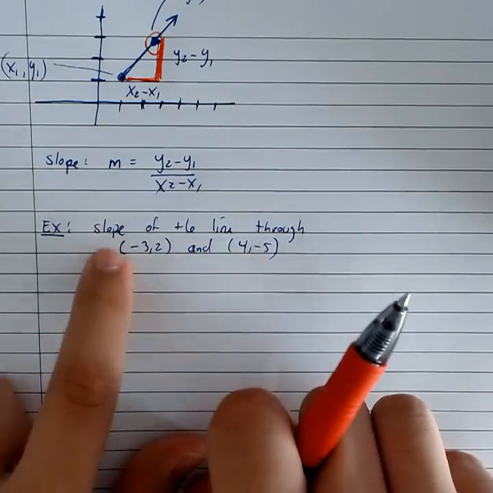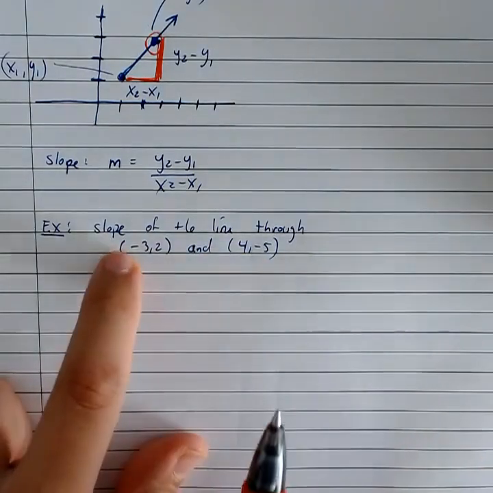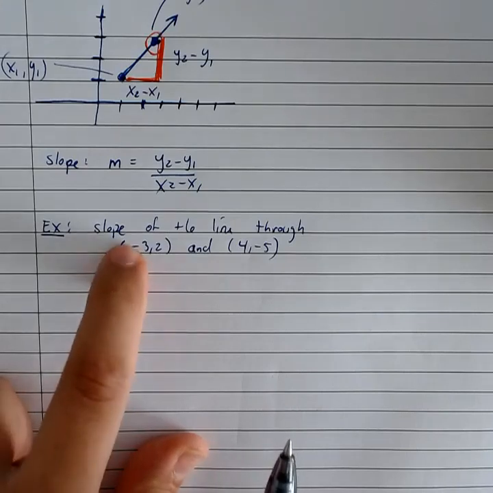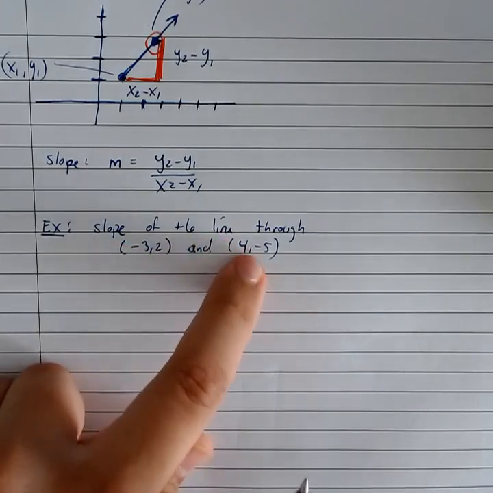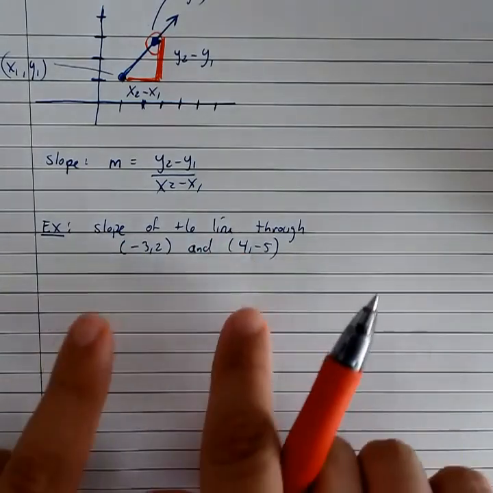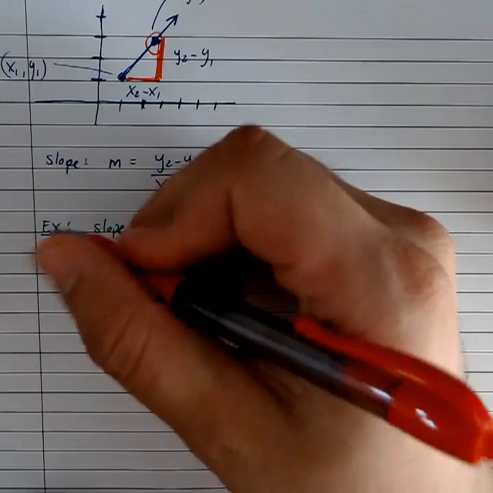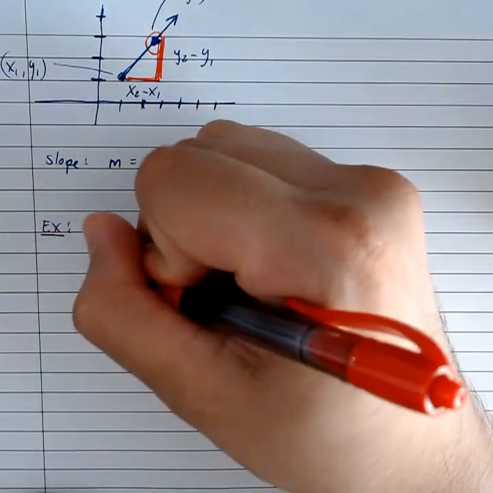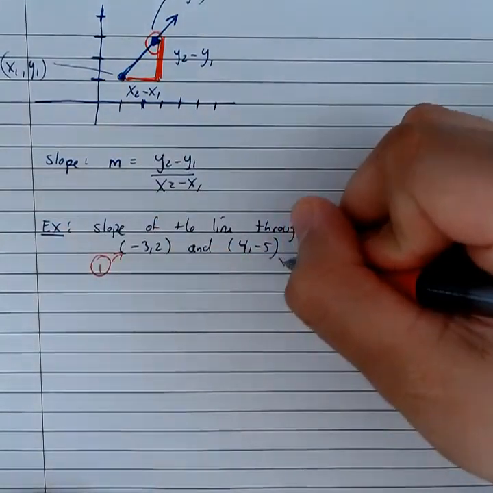What you don't want to do is switch the labels halfway through the problem. What I mean by that is once you say this is point number 1, make sure it's point number 1 for the whole problem. Don't ever change it. Don't say, oh, this is point number 1, and then later start pretending this one's point number 1. So the choice doesn't matter, but you do have to make a choice, and you have to stick with that choice. Otherwise, you get the wrong answer. So here, I'm going to call this one point number 1, and I'll call this one point number 2.